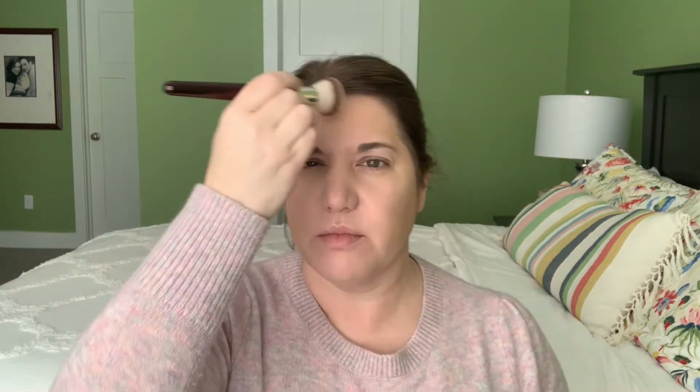I also love the Makeup by Mario Soft Sculpt Stick as well. And there were a few others. Tarte has a gorgeous cream bronzer and that Sea Breezy formula that came out last year that I love. e.l.f. has an amazing putty bronzer that I tried. I will link my top 5 cream bronzer video below that I think I did this summer or this fall. I will link that below for you. All right, now that I've put some warmth back into my face, moving on to my other cream product.